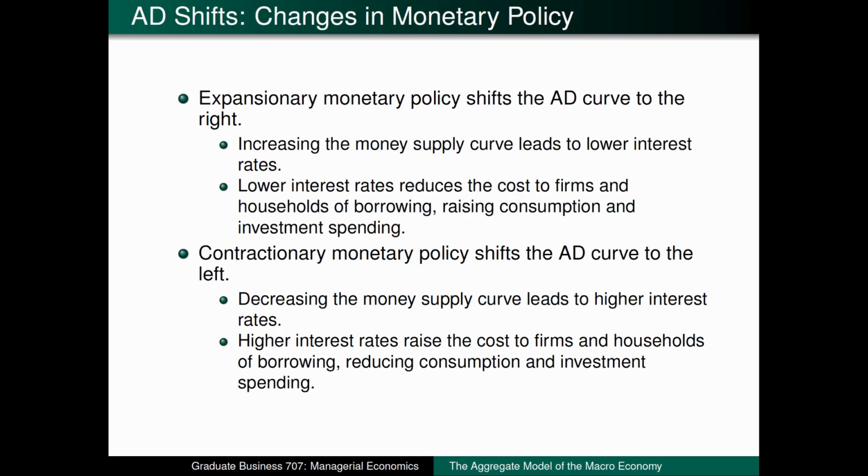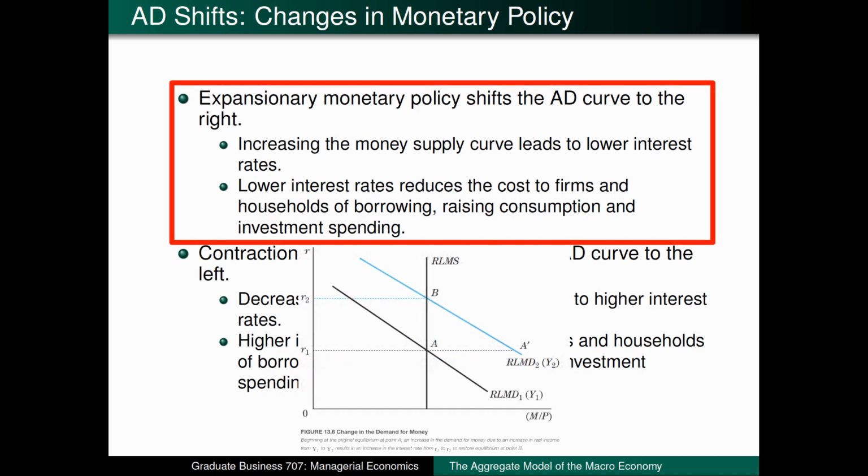Recall from the previous chapter that expansionary monetary policy occurs when the Fed either buys bonds or decreases interest rates, whereas contractionary monetary policy happens when the Fed either sells bonds or increases interest rates. As far as the supply and demand of money is concerned, we had discussed how expansionary monetary policy means that the money supply increases so that interest rates decrease and M1, or the monetary value of currency in checking accounts, increases. This will incentivize consumers and businesses to take out loans and ultimately increase spending.